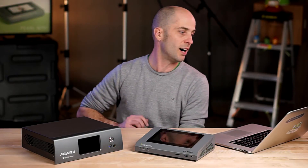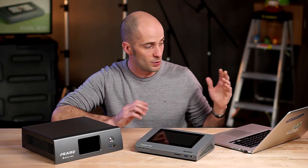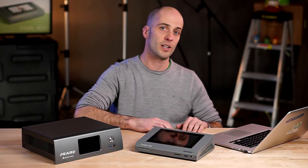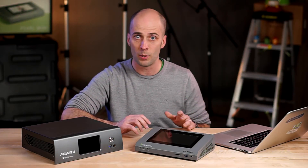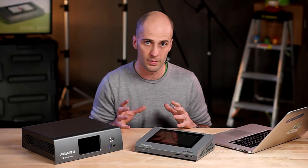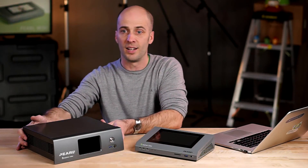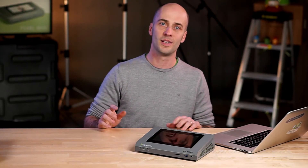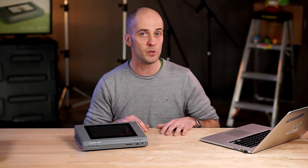Those are definitely USB 3 capable ports. So let me know if you have other comments about Pearl Mini you want to know about and I'll try to get you that information. Check out our Facebook page — we're going to have more live videos from ISE Europe from our booth and we're going to talk to people over there. We still have some questions about how people are going to use a device like this, so we're really excited to hear from all of you how you might use it. Hopefully pricing comes out within a couple of weeks. It's a short show because we've been pushing out all of our content from ISE. We'll be doing the same thing at NAB.